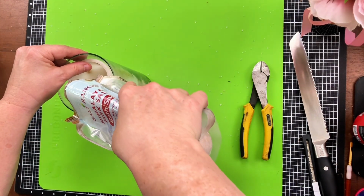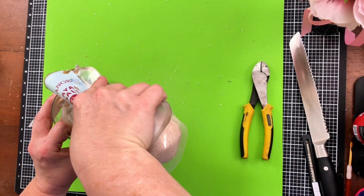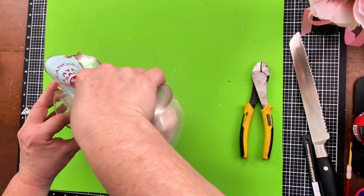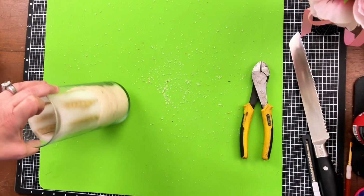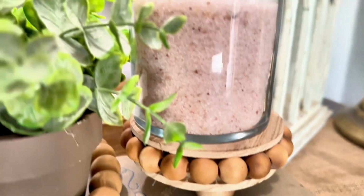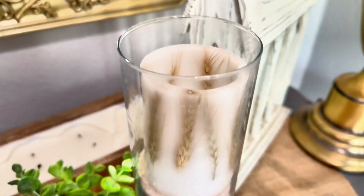So I just have a hurricane glass, and I use this Himalayan pink salt around the edges just to kind of hide the pool noodle. That way it doesn't really matter what color pool noodle you use. This one just happened to be white, so it's okay if it shows through, but if you do it just right, it's not going to show through. Don't forget, you guys, you can always do this with any size candle, and it just lifts it up in the hurricane, up taller in the glass.